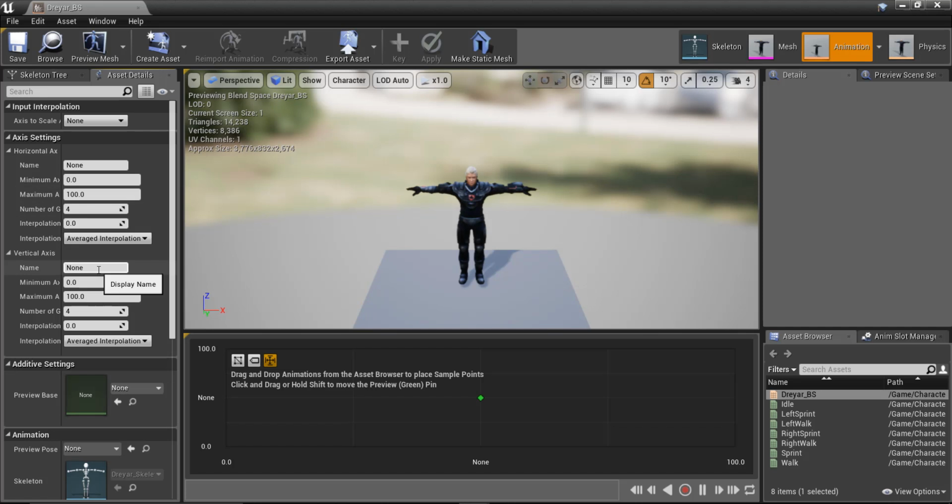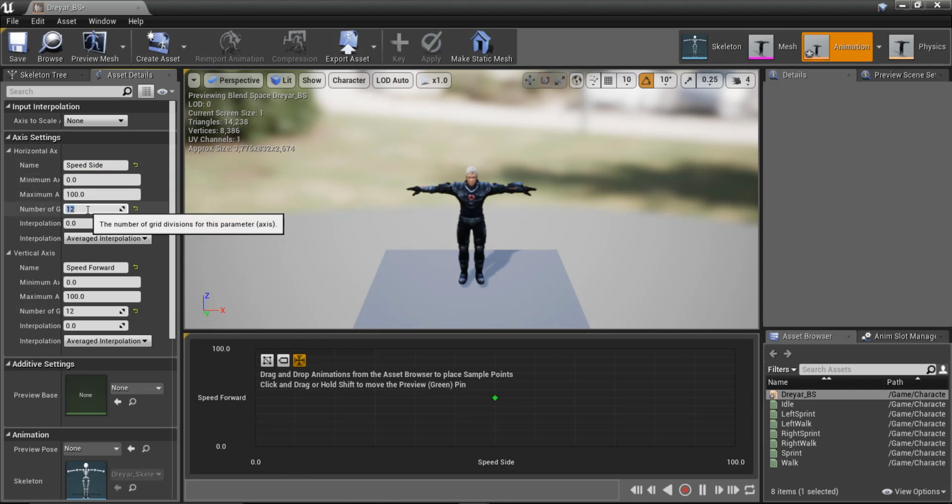The vertical axis I'm gonna name speed forward, and the horizontal axis I'm gonna name speed side. So this is the speed to the side and this is the speed forward, and in each of those I'm gonna have 12 divisions like so.